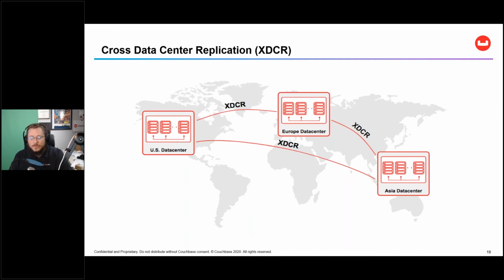You can use this for data recovery, for geofencing, for just reducing latency, having a data center close to European customers, for instance. This has been in Couchbase for a long time, but it's one of the top things that users and customers love about Couchbase. So we're keeping that as something that's a core competency, and we keep trying to make it more and more flexible and more valuable as we go.